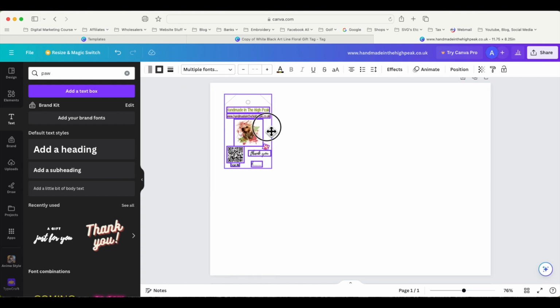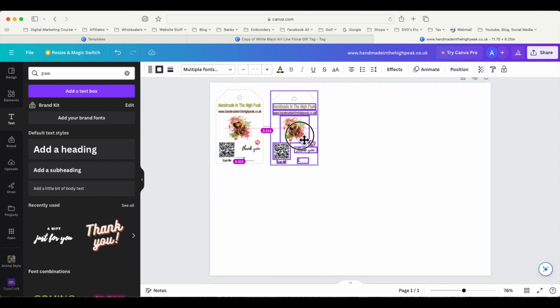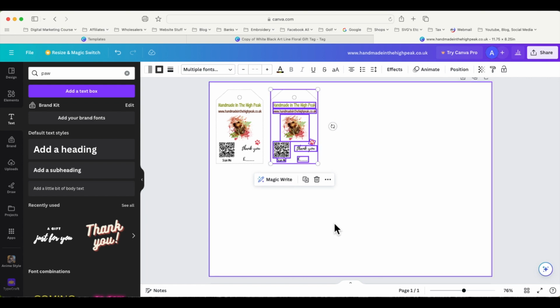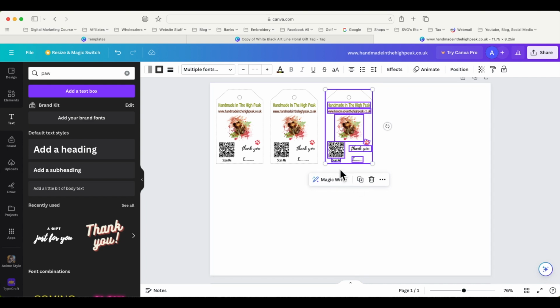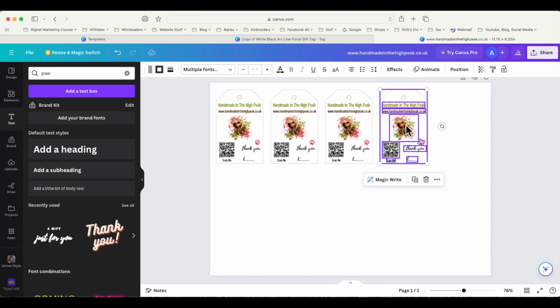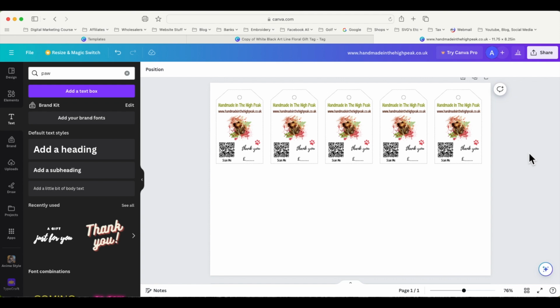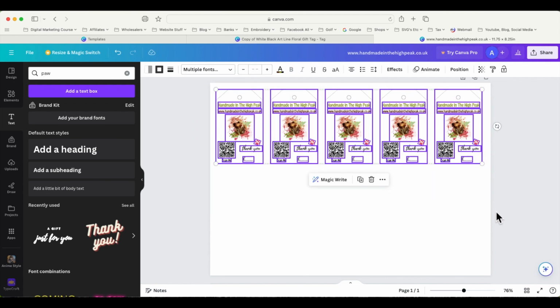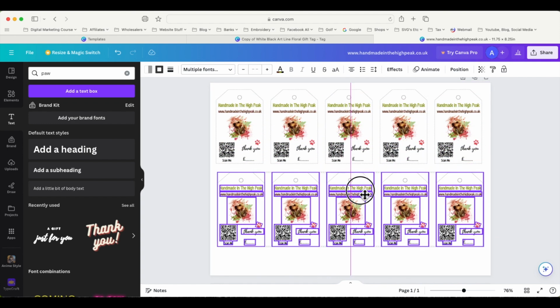I'm going to select this one, bring it over, hit duplicate, select the duplicate, align it up with the bottom and leave a lesser spacing. With this duplicate still selected, if I hit duplicate, it spaces it, and if I hit duplicate again, and again, you can now see that I've got 5 on the row. So now I'm going to select all of them, hit duplicate, and drag the duplicates down.